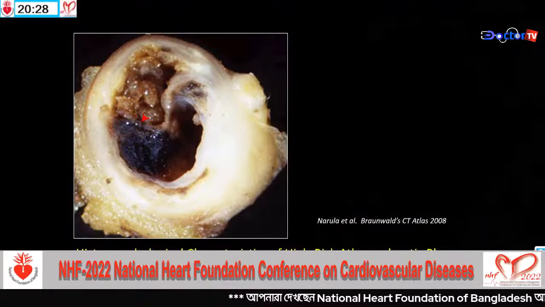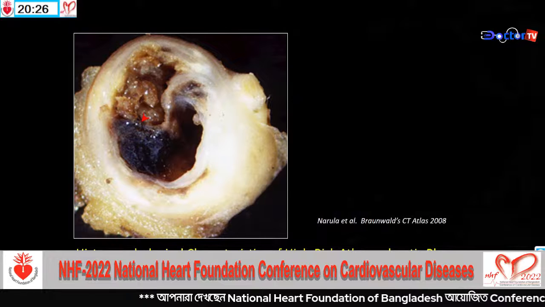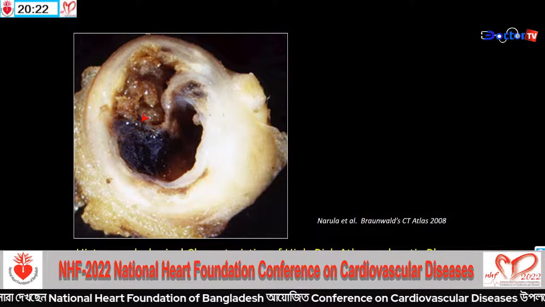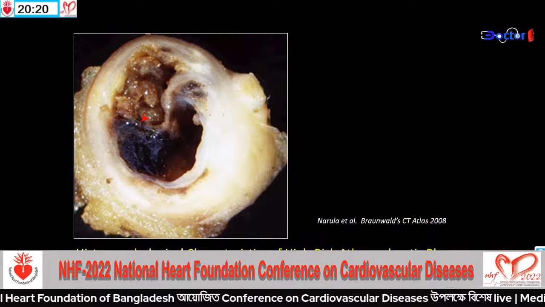So now, why is it that we have acute coronary events, we have a normal stress test, but still we do not know what is going on? And the reason is that the histology or morphology of the coronary artery plaques is distinctly different in the subjects who develop acute coronary events.